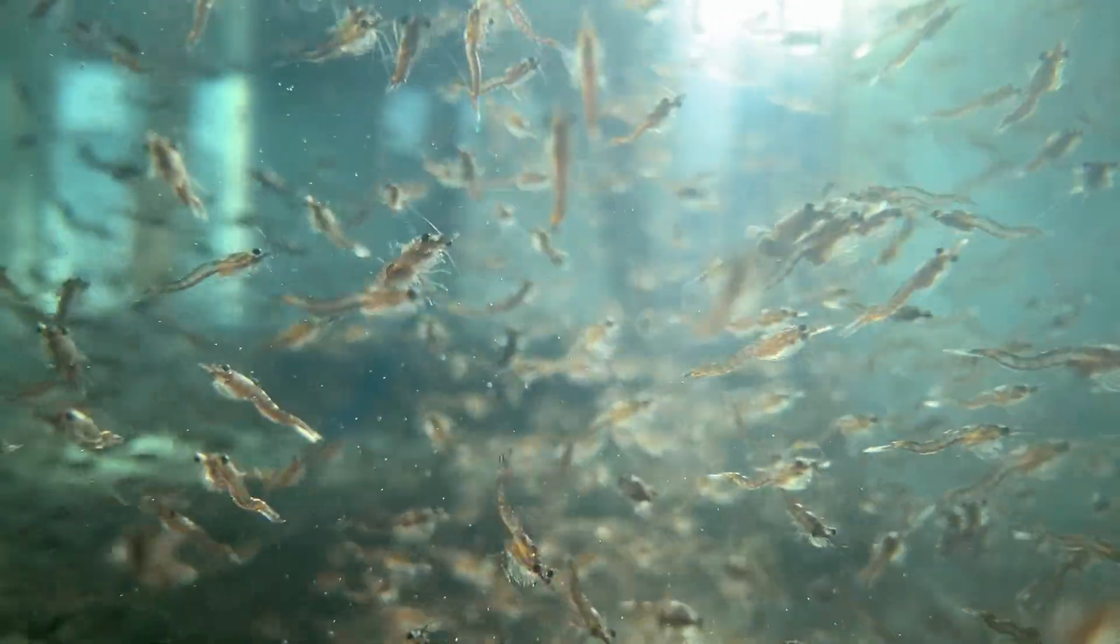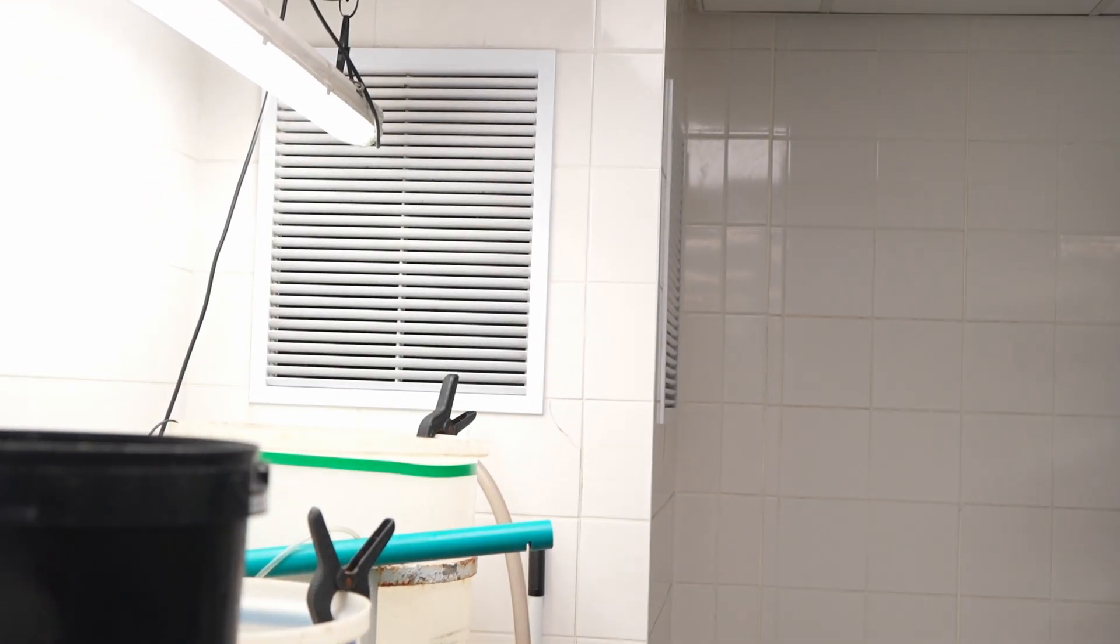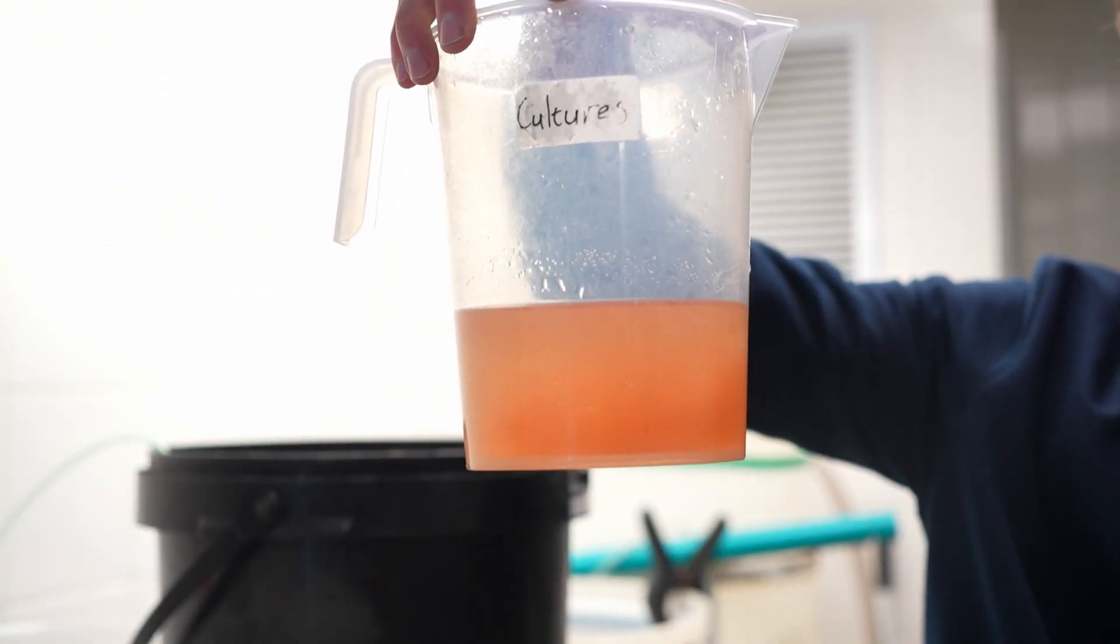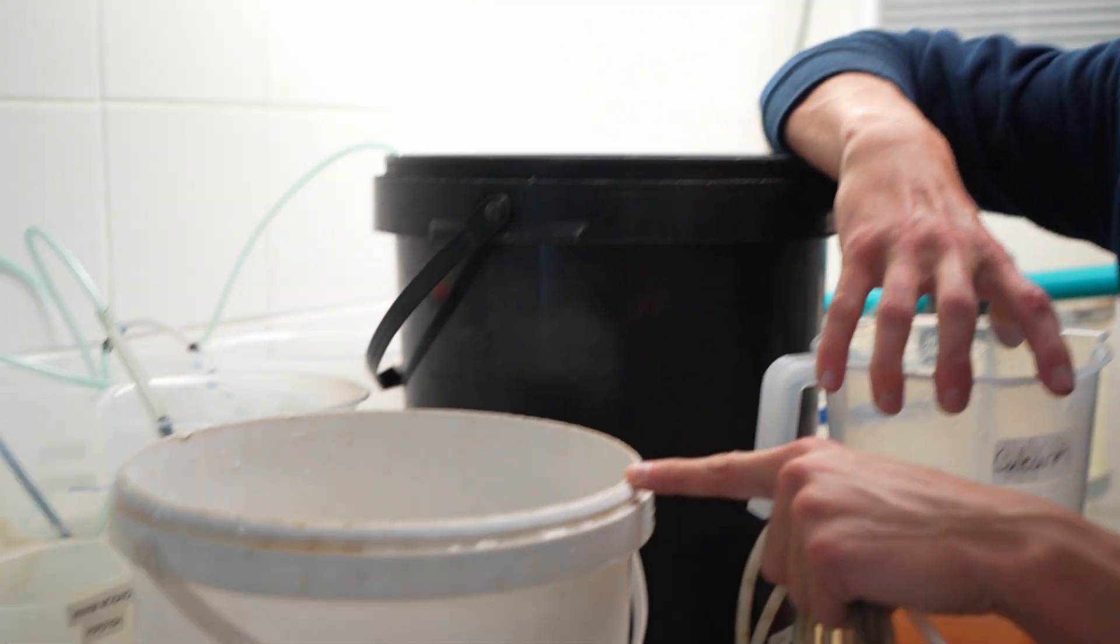And so with our hatches, when we do have eggs in it, just as a precautionary and to get the hatch a bit cleaner, we separate the eggs even further or the artemia even further. So that's what I'm doing now, I let them settle, let them all group up together and then we siphon them out so it's a lot more concentrated. If you want to see what I mean, that compared to what's in here, this is a lot more concentrated artemia. So we drained all the rest of the artemia. So it's basically the dead artemia and the unhatched eggs. And so this is now a concentration of those unhatched eggs and dead artemia.